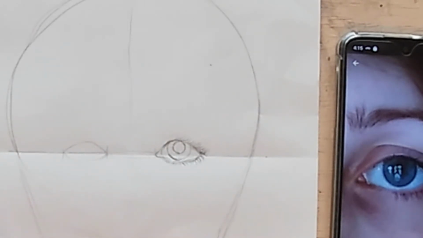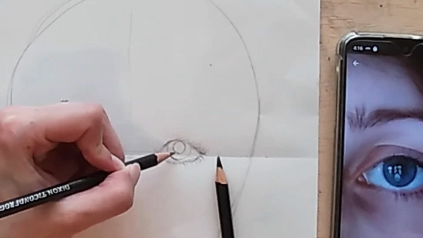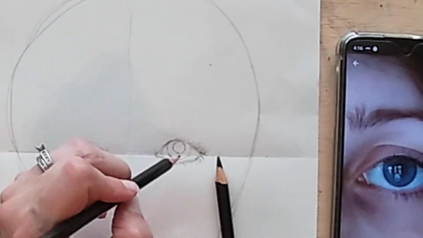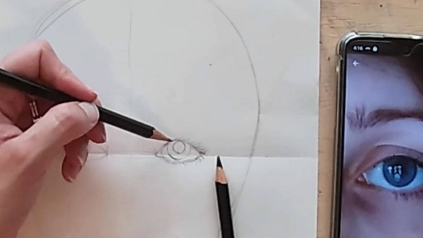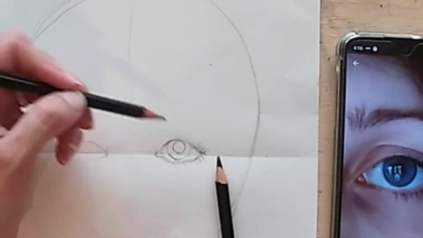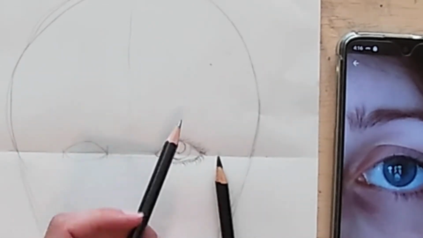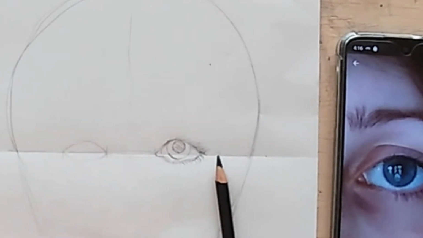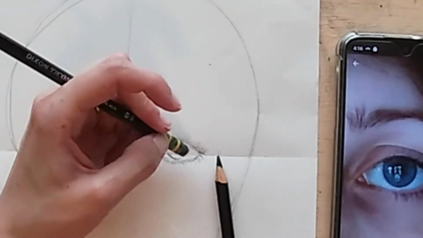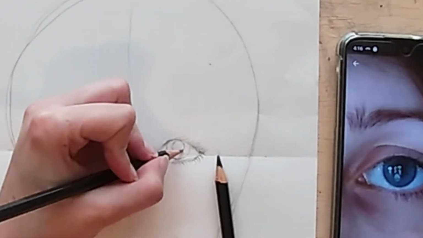I'm going to start with black here, start with the pupil. Pupils are always black, that middle part of the eye. That is a hole into the center of your eye where light shines in and is interpreted by your brain, basically. Now, if you just color this solid black, your eyes will look dead, like shark eyes. So we don't want that. We want you to look alive, lively.